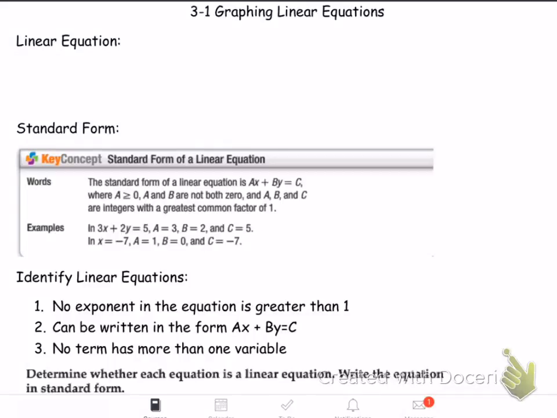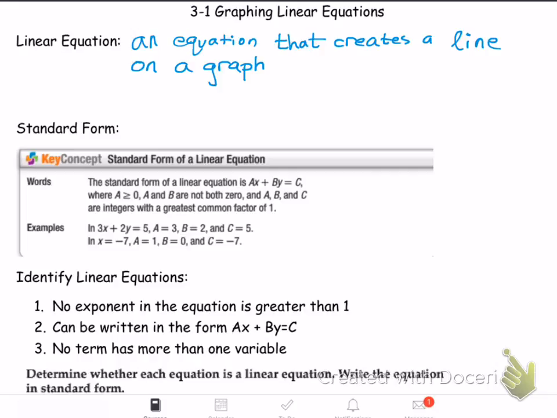So beginning chapter 3, section 1, we are further getting into what linear equations are, and especially what they look like on a graph. Definition of a linear equation is simply an equation that creates a line on a graph. So, you may remember what a linear equation is by something called y equals mx plus b. If that looks familiar to you, that's good. If it looks a little bit foreign to you, then we'll have to review a little bit.